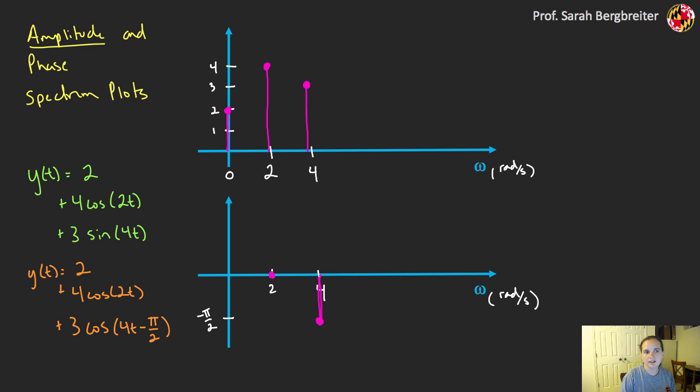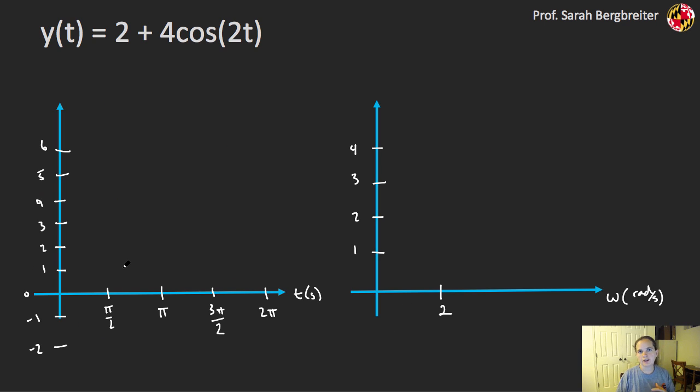Right, so in this case, what I have drawn for you is the amplitude part of my spectrum plot. So this is an amplitude spectrum plot, and then I have the phase component of this, the phase spectrum plot. And just to emphasize that this is just a new way of thinking about these signals. Instead of their value over time that you're used to thinking about signals, we're instead thinking about the frequency content of a signal. And so I can sketch that signal in time or in frequency. For frequency, I would use that amplitude and phase spectrum plot.